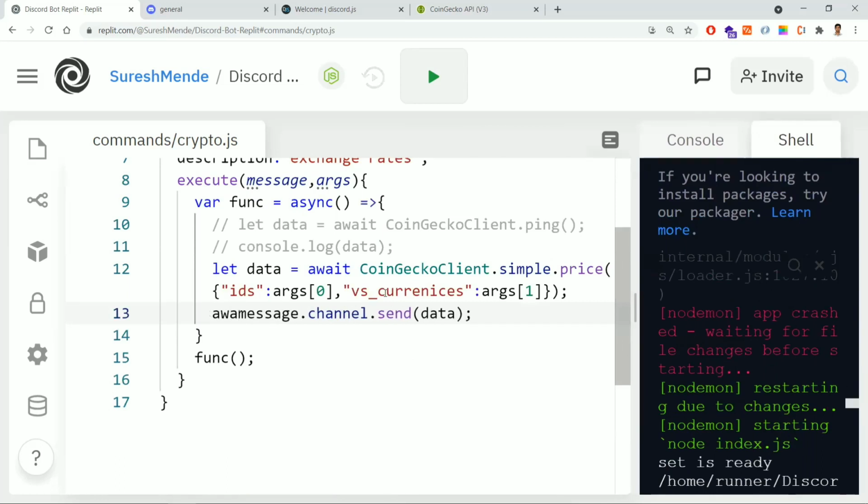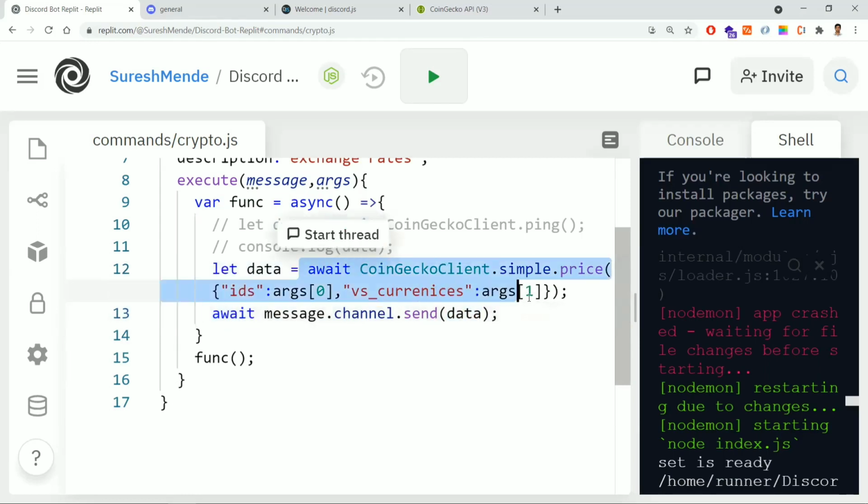So that's the reason it did not wait for the previous result. And this data is not available when it is trying to execute this command. So it is empty at the moment. That's the reason we got this error. So we kept await to wait until this command was completed.